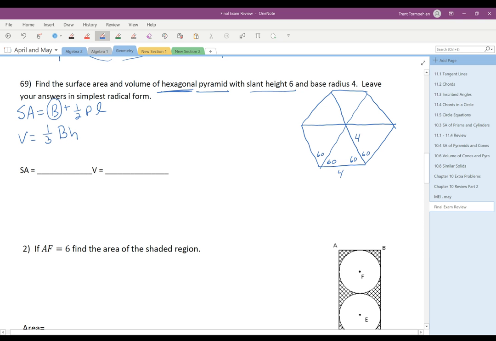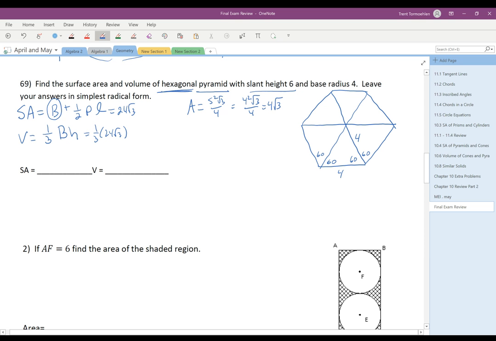We can remember back to when we studied regular hexagons and equilateral triangles. The area of one of the equilateral triangles is side squared root 3 over 4. And so for this problem, the side is 4. That gets us that the area of one of these 6 equilateral triangles is 4 root 3. We just multiply that by 6 to find the area of the regular hexagon. And so the area of the regular hexagon just turns out to be 24 root 3. On both of these, we've made some really good progress by just remembering that.